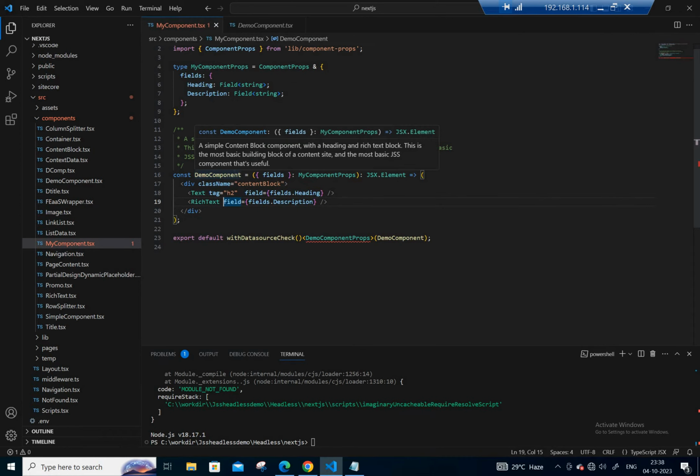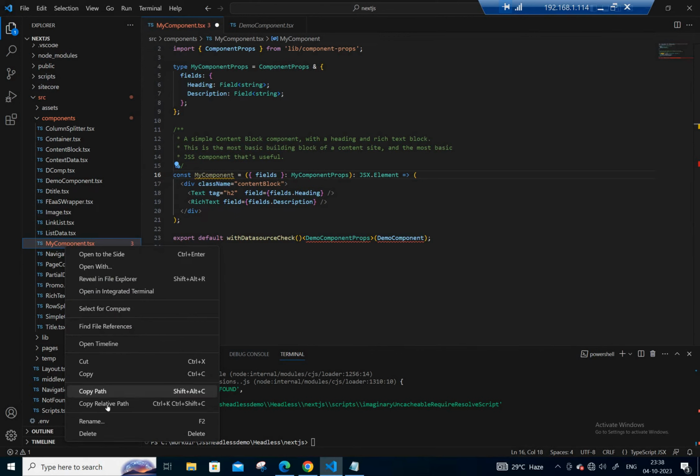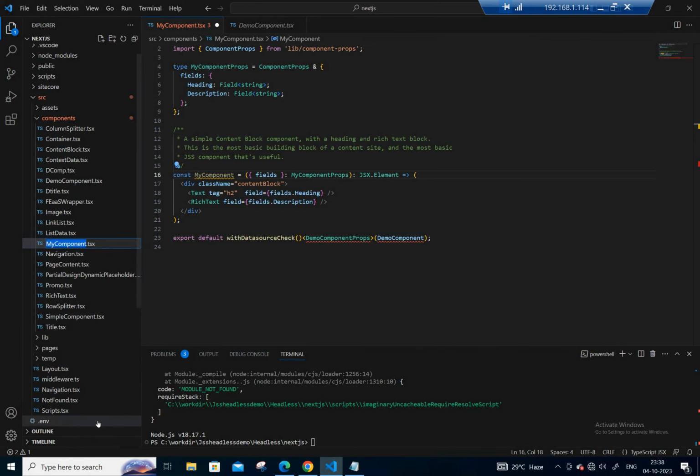So first of all we have to write the component name, my component. Let me copy and write the same name here. So this is my component, and we have to export that component here.